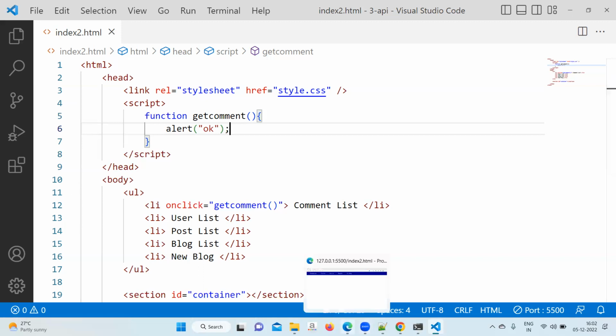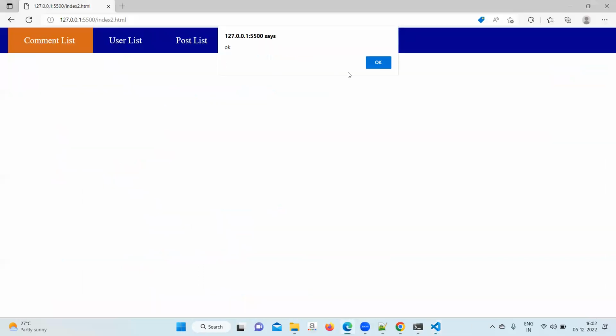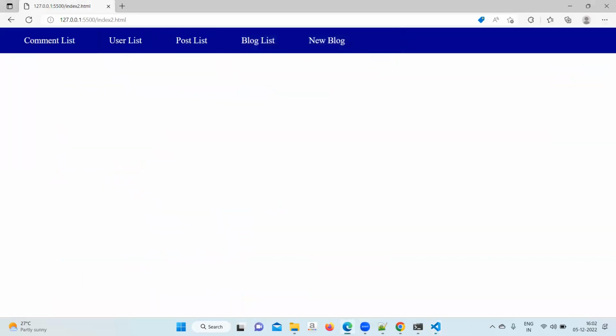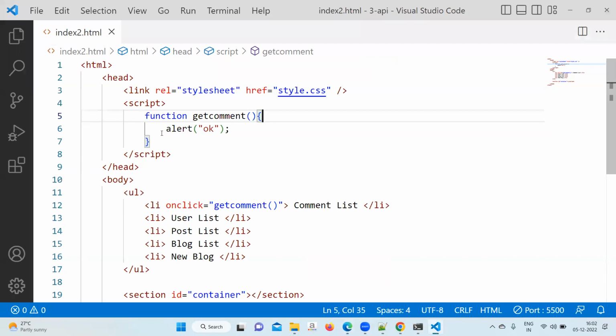Hope we are getting the alert. Comment list, it says call. Okay, so comment is giving the alert, meaning the function on click is being called.